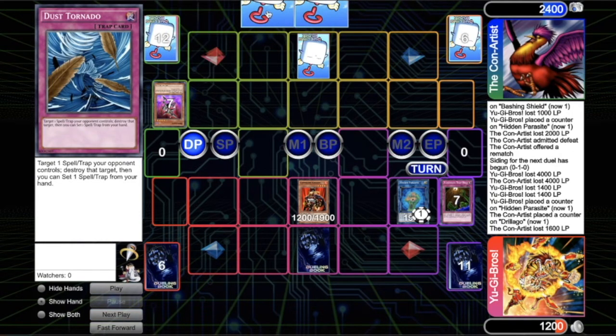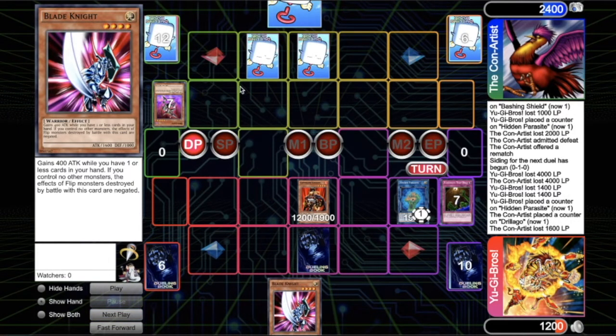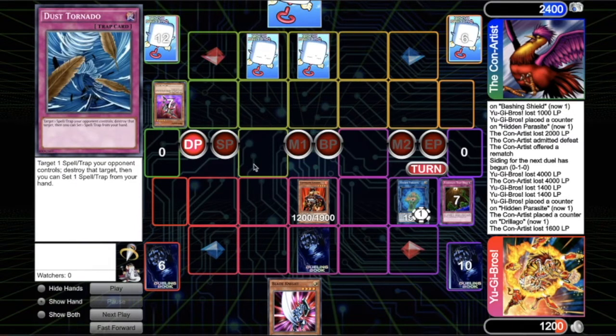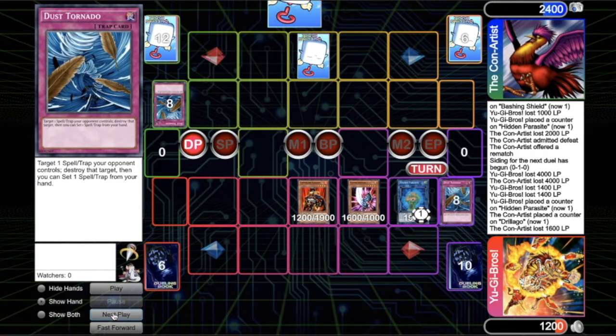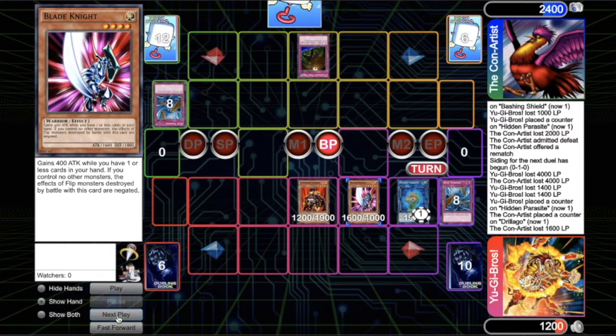They draw. They get a Dust Tornado. Looks like game 2 might actually be going to us after all. We draw into Blade Knight. Now, we don't know about the Floodgate or the Dust Tornado. We're going to YOLO Dust Tornado here. Hit their face down Dust Tornado. We think we're good to go into battle phase. But we actually didn't give them enough chance. And they flip Floodgate and flip our Blade Knight face down.